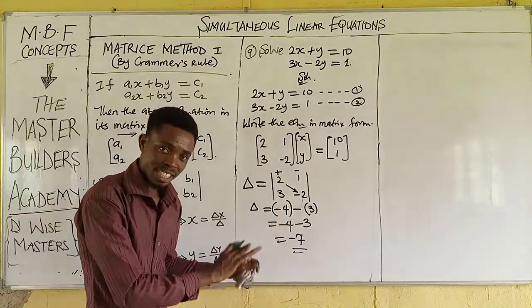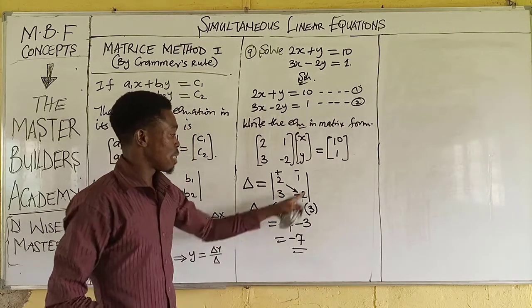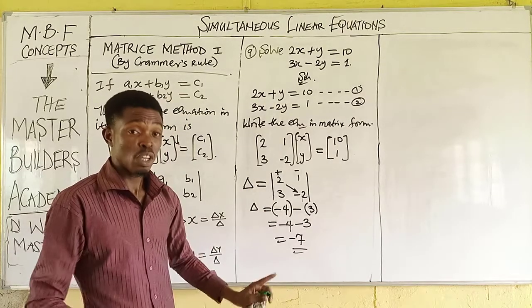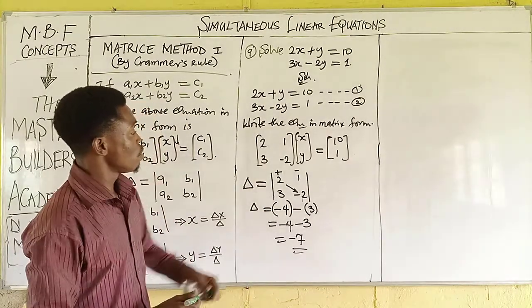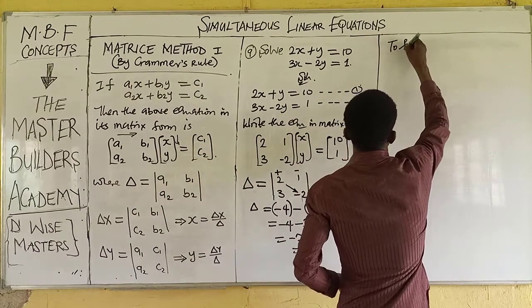I just want to explain it in detail. That's why we are taking all of this thing. You can do this thing in one line. This times this minus 4 minus 3. You get minus 7. You have your results, right? Now let's move ahead. Now the next is to what? To find x.